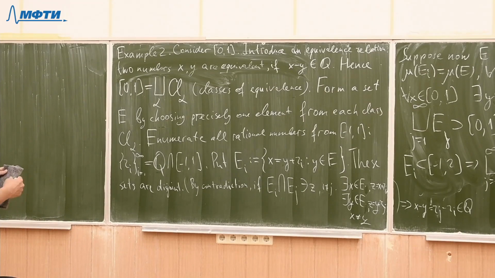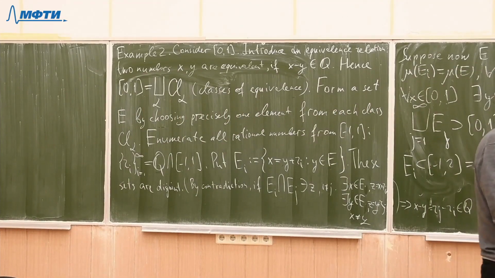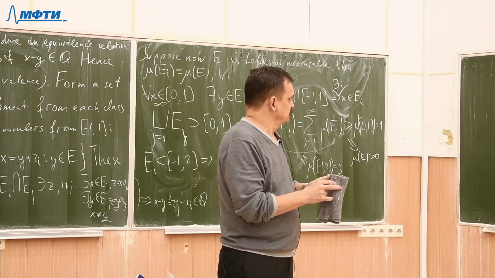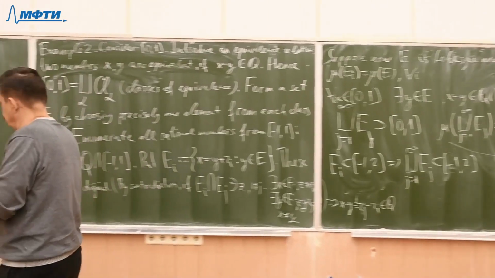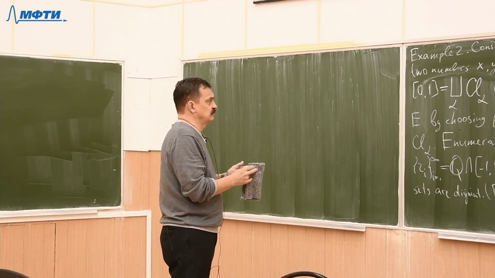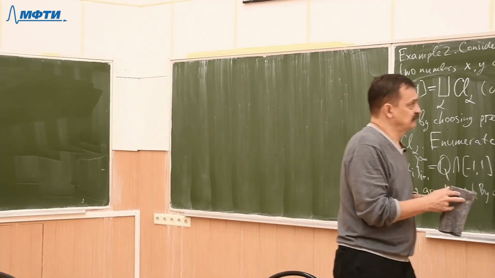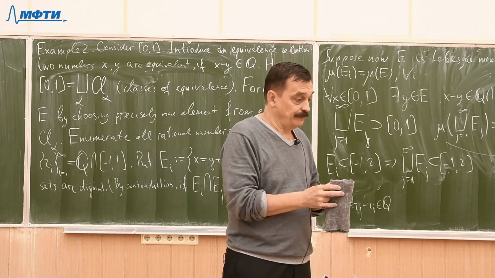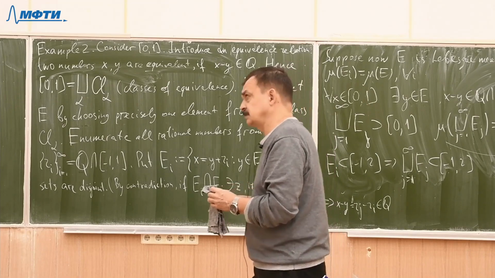Okay, now I finished this very long section. Of course, I don't plan to ask you a lot from that section, but something I will choose, very few assertions, of course. Definitely an example of a non-measurable set is rather complicated, but the Cantor set will be included for sure.